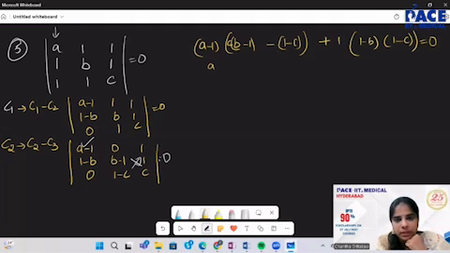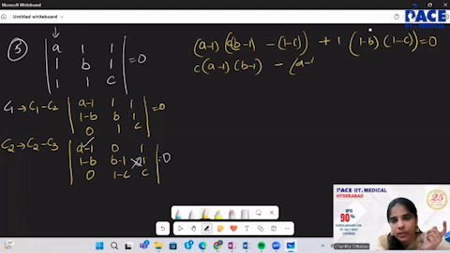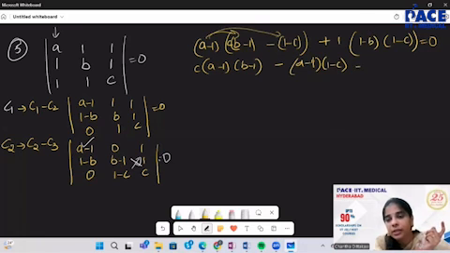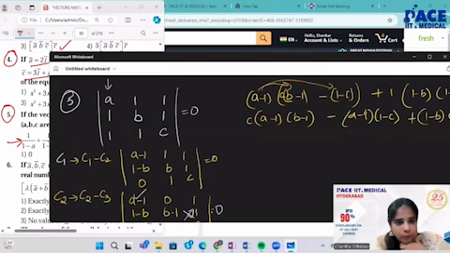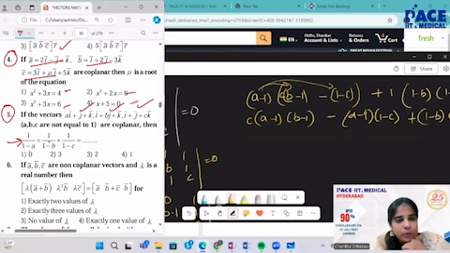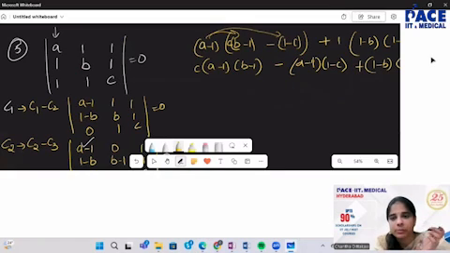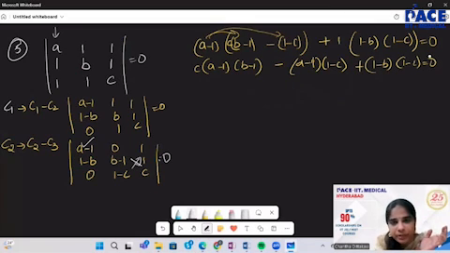All right. So from here, I'll be writing (A minus 1) into (B minus 1) into (C minus A minus 1) into (1 minus C). I'm just expanding this into this and this into this, plus (1 minus B) into (1 minus C), equated to 0. Right. Now try to understand the form they're asking us here. So we want 1 minus A, 1 minus B, 1 minus C. Okay. So that 1 minus A, 1 minus B, 1 minus C, how am I going to get?